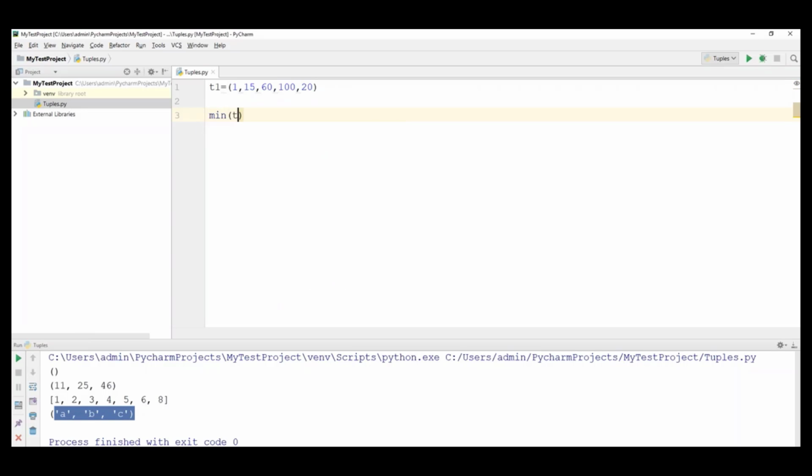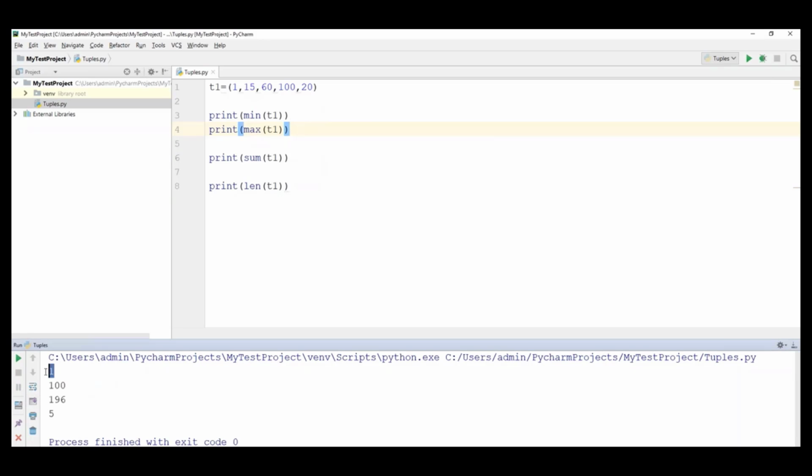Let's say minimum of t1, and this will return the minimum value from the tuple. We can use a print function to print that value, and then I'll find the maximum value. Let's say print maximum of t1. We have to give the tuple name. Similarly, we print the sum of the values in the tuple, and then I will print the length, how many values are in the tuple. Now run this code.